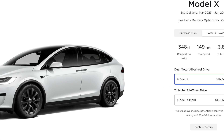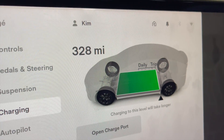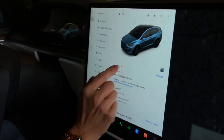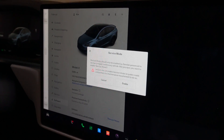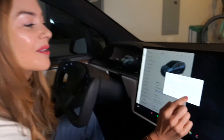My Model X brand new is rated for 348 miles. However, even the very first time I charged it to 100%, I only got 332 miles. And after my mishap, with another road trip planned, I only got 228 miles at 100% full. So did I actually lose all that range, or is it just based on my driving habits? You can actually check your battery health by going into Software, then holding on Model for about three seconds, lifting it, and entering Service. You'll get some warnings — don't do it on public roads, only change settings if you know what you're doing — but it's okay to look as long as you don't touch. Let's enable it.